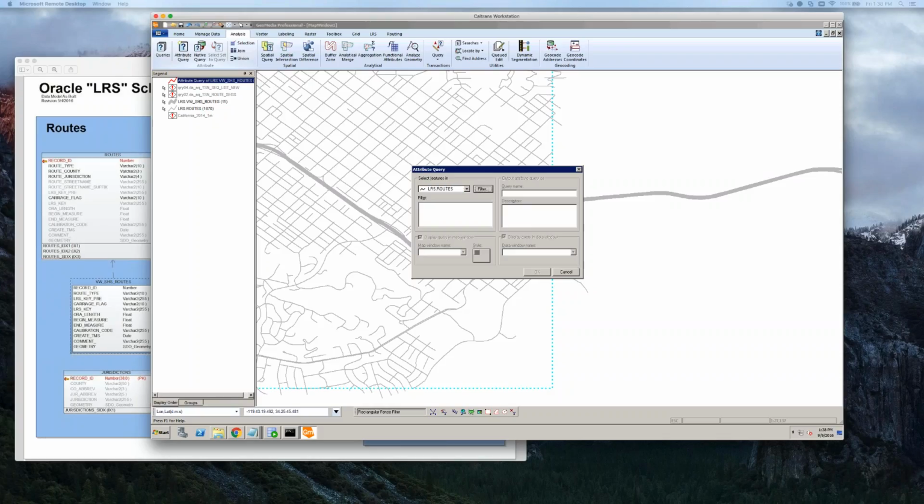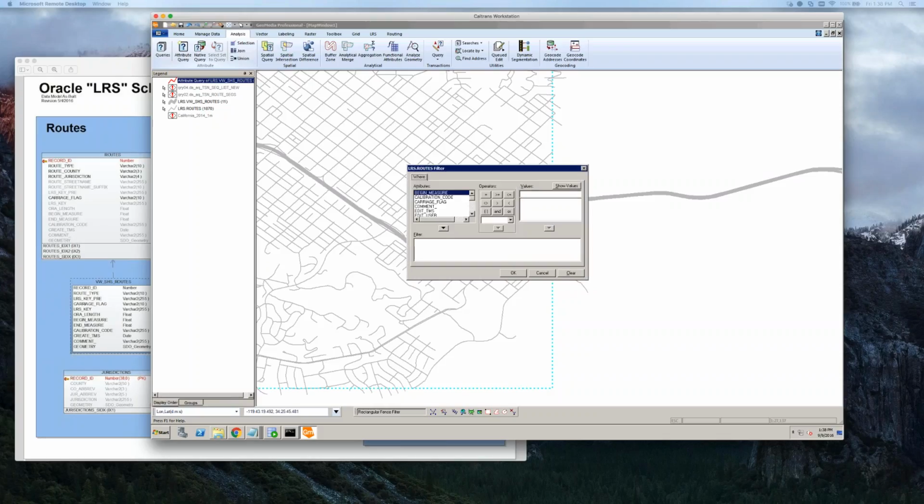Go to filter, or you can just write it out if you want. I don't know the code. LRS key. Yep. Equals, single quote. There you go. You got it. Just paste. I didn't paste it. Oh, it didn't paste. There it goes. I think I was just going too fast for it.